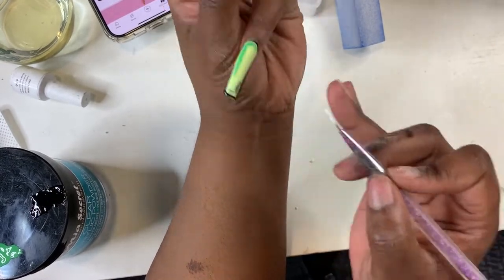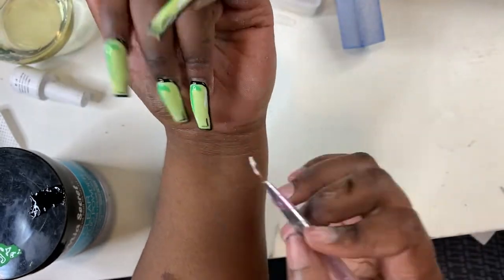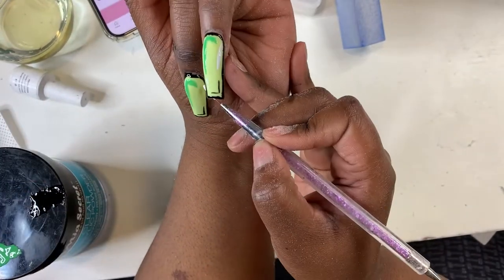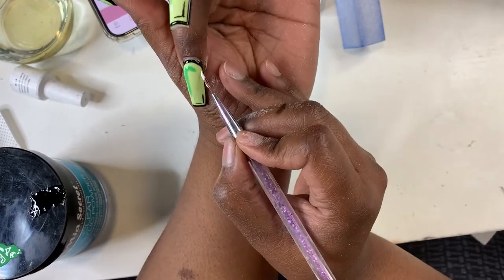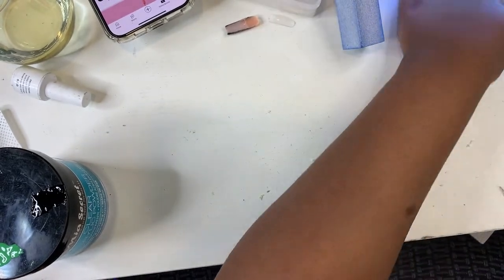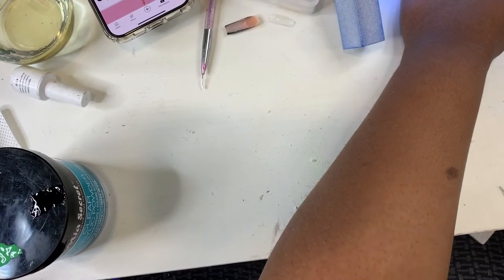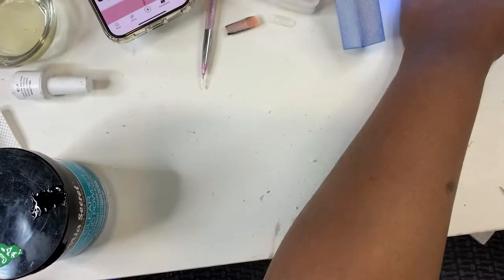There are my white and my dots. White right there. And then we're going to do two dots. White right there, and then white right there. Two dots. White. Two dots. And my white. Yes, ma'am. It's going out so good. I'm already knowing.